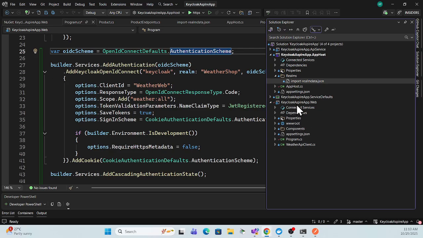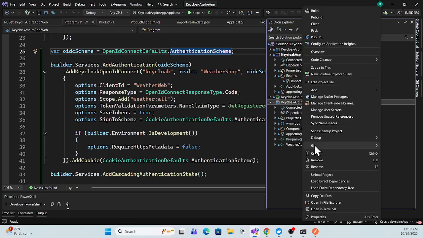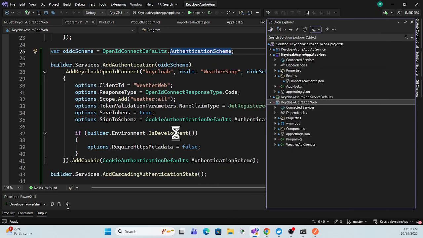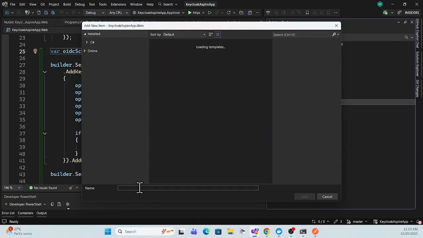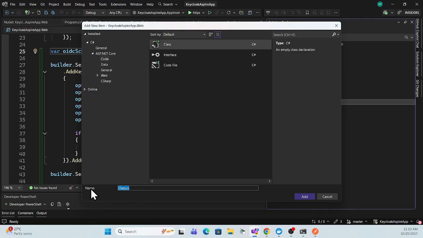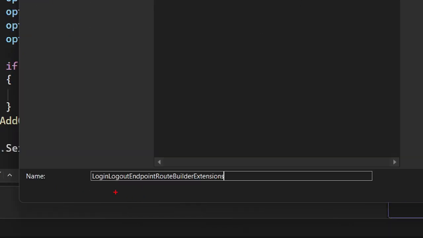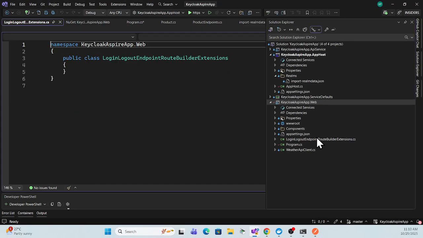For that I have to create one extension which can handle that. So right click on your web application project, go to Add, create a class, and in here let me create an extension method. Use whatever name you want, but I'll use LoginLogoutEndpointRouteBuilder, so add that.